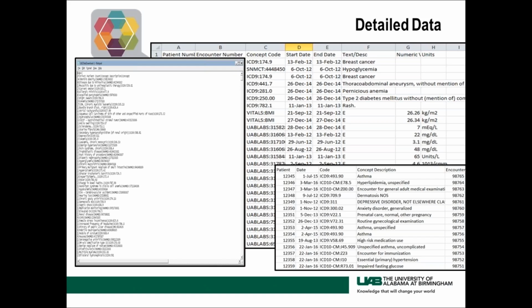And just to make sure it's clear, this is individual patient-level data, but not with real medical record numbers or visit numbers. So this is suitable for release as a HIPAA limited data set. And the IRB has reviewed and approved this system to deliver this kind of data self-service to investigators at UAB. And anyone can log in with a Blazer ID.